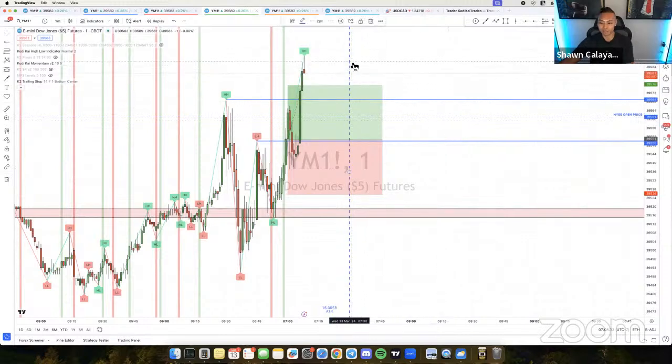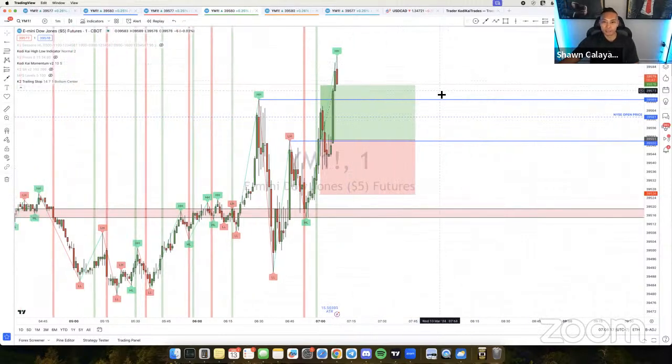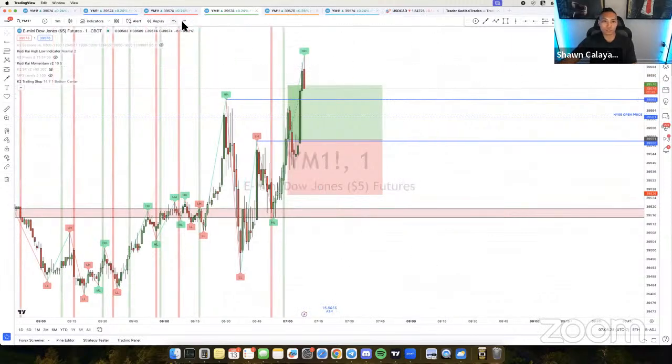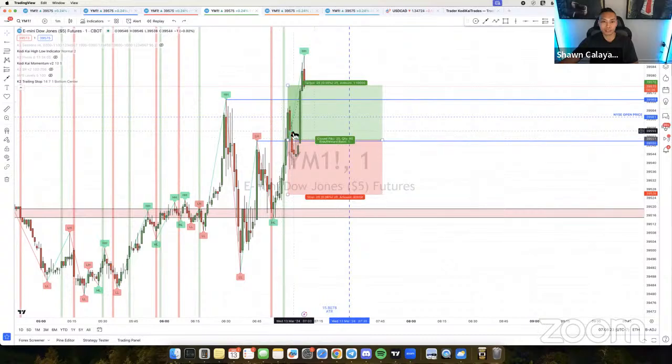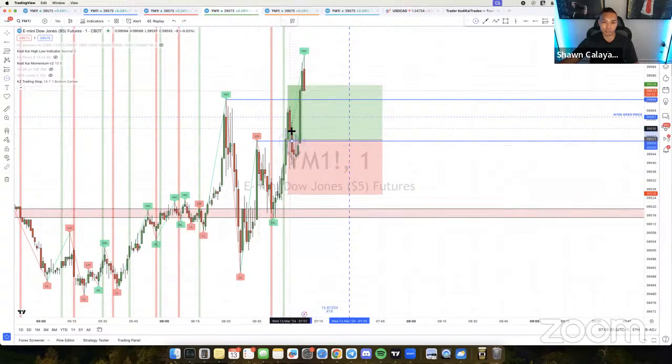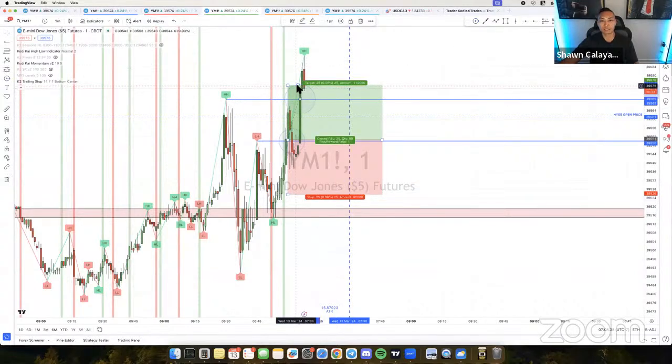All right, guys. So let me clean this up. I mean, it did exactly what I said. If you guys remembered, this is why I drew the lines here, right? I said if price pushes up, it's going to hit liquidity. And I said if you guys want to mark up 1 minute liquidity, you can. I marked up liquidity right here, like for show. That's our entry. And you had another liquidity over here, and I was like, price is gonna blast right through it. And it did exactly that.